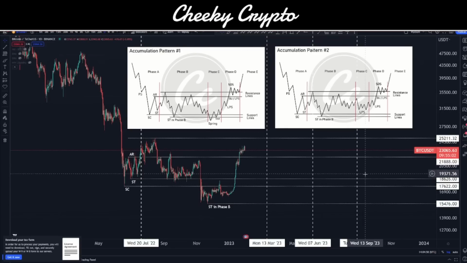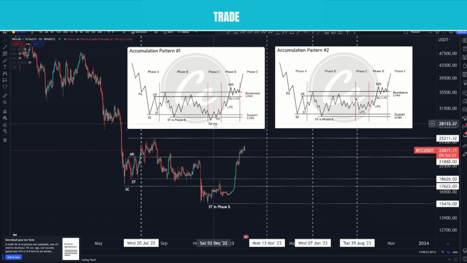One has a spring event, one does not have a spring event, and I am looking for, if we are following these, by the way, it's a big if because this is a loose fit, but if we are following this pattern, then our expectation is going to be 18,626, the secondary test of phase A, this one over here. This secondary test in phase A, this one down here at 18,626, would be the area that we'd find support or lose that support and have the spring event.